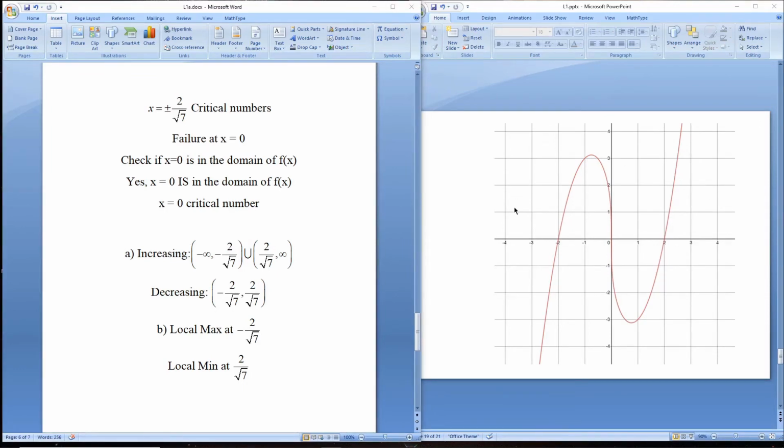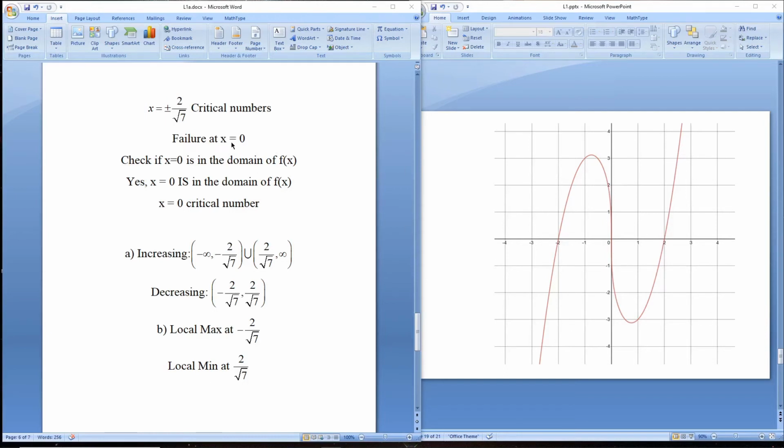And actually there is one more thing I want to say about this problem. This is our first encounter with dealing with the failure of the derivative. Remember, we check for failure because you can have a sharp corner as a turning point. But the failure doesn't guarantee a sharp corner. And that's what happened here.